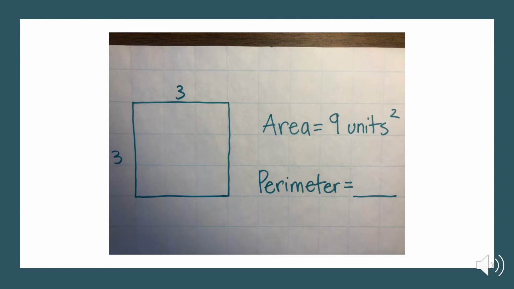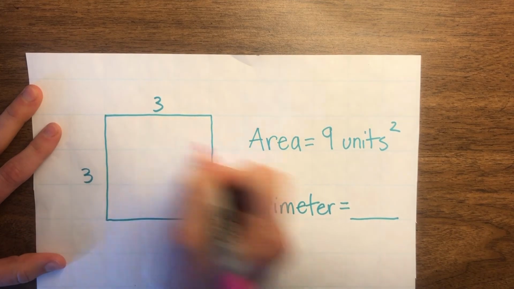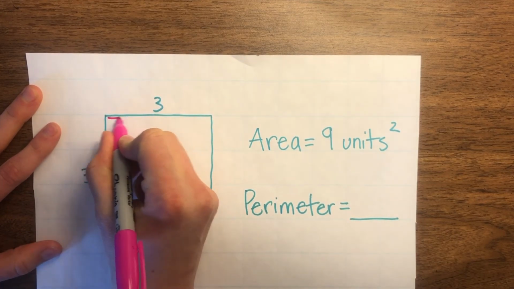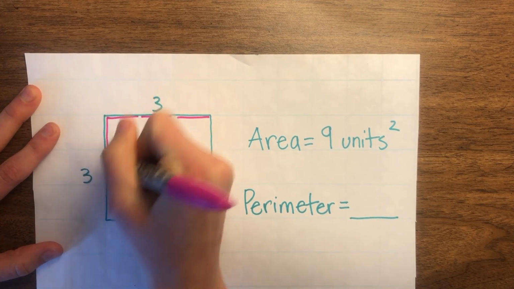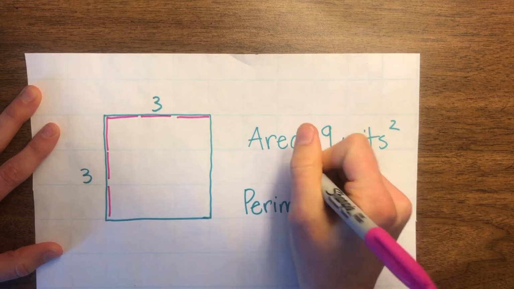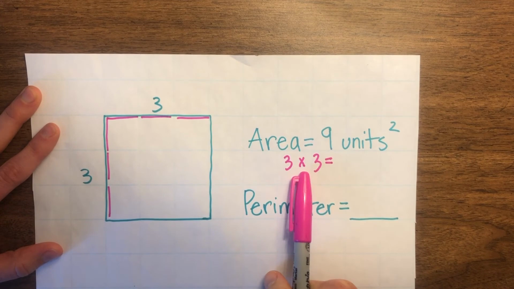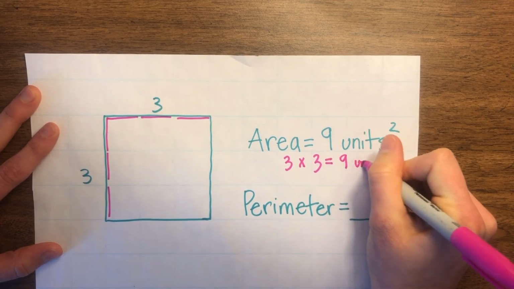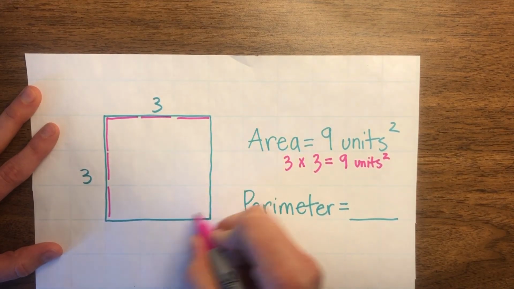Okay, we're about to move on. I'm going to show you how I found the answer. If you haven't found it yet, please pause the video, work it out on your own, and then press play. Okay guys, so this is how I solved this problem. Remember, we're counting up the sides to help us understand how long it is. 1, 2, 3 squares. It's already written there. And 1, 2, 3 squares as the width. It's written right there. I found the area by taking the length times the width, multiplying them together to find 9 units squared. That is the area all the way on the inside of this square.